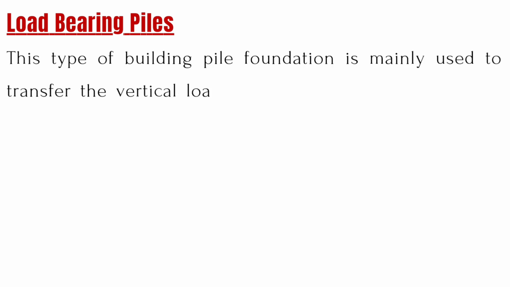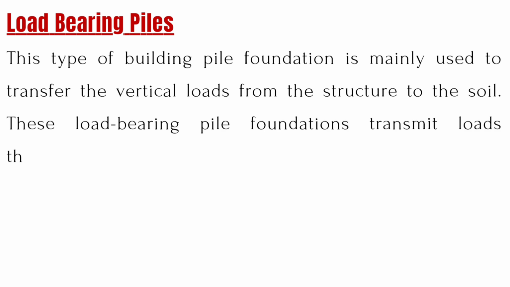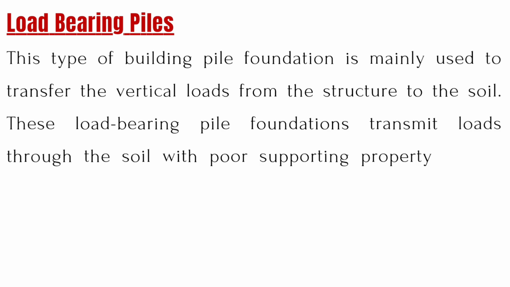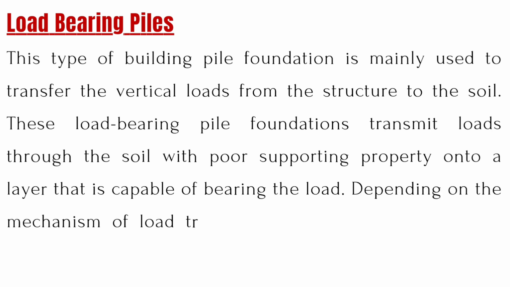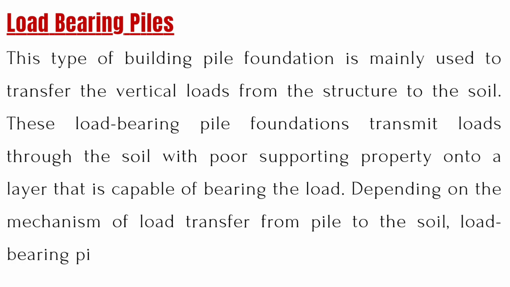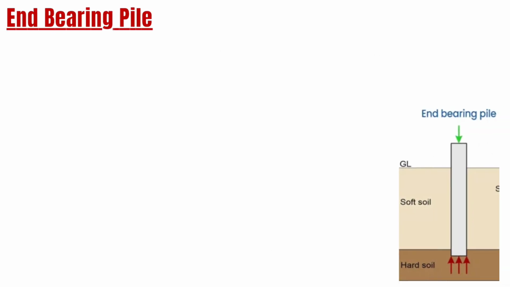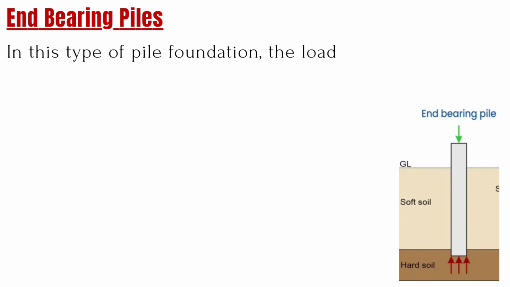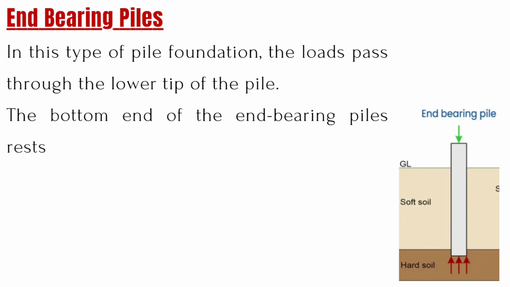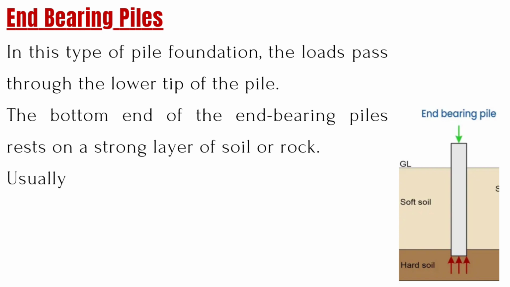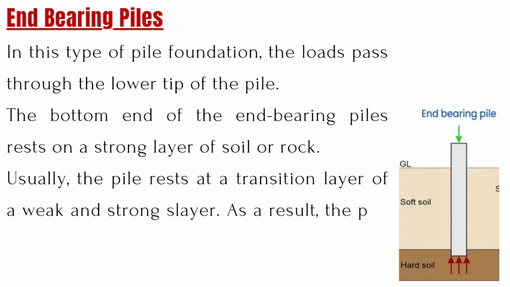Sheet piles. This type of pile is mostly used to provide lateral support. Usually they resist lateral pressure from loose soil and the flow of water. They are usually used for cofferdams, trench shoring, shore protection. They are not used for providing vertical support to the structure. They are usually used to serve the following purposes: construction of retaining walls, protection from river bank erosion, retaining the loose soil around the foundation trenches, isolation of foundation from adjacent soils, and confinement of soil and thus increasing the bearing capacity of the soil.